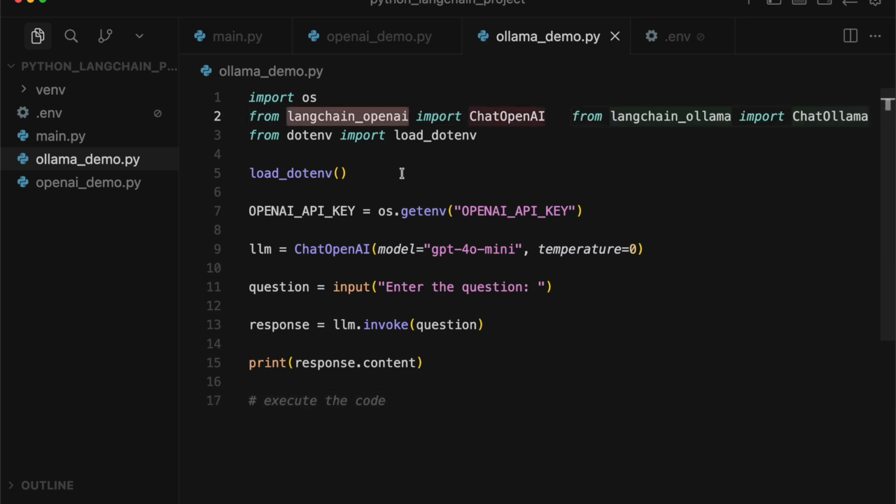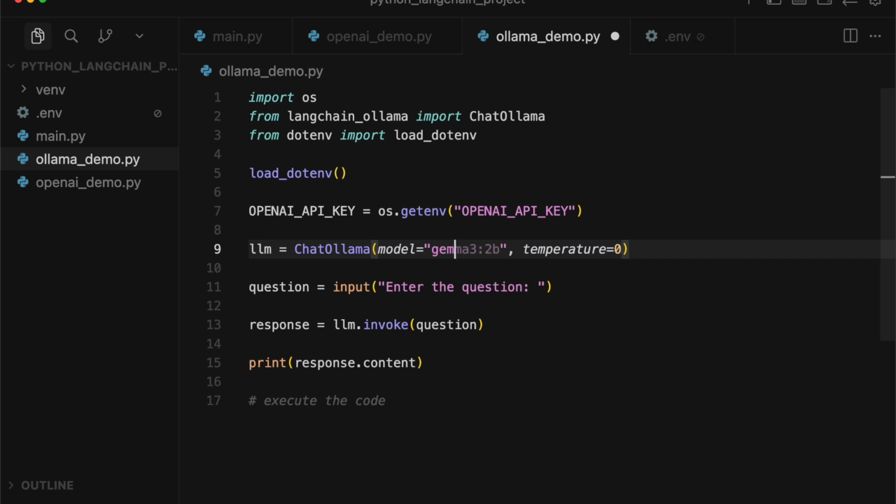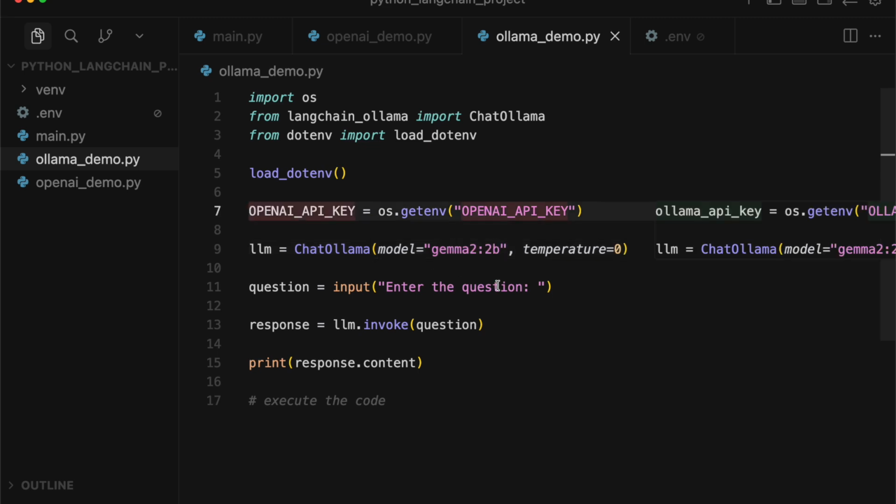For example, instead of importing ChatOpenAI, we are going to import from langchain_ollama the ChatOllama method, and then replace ChatOpenAI with ChatOllama, and also change the name of the model, which is gemma2:2b. We can keep the rest of the items as they are.